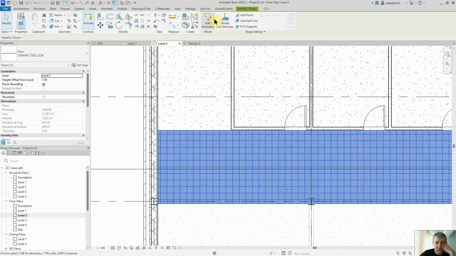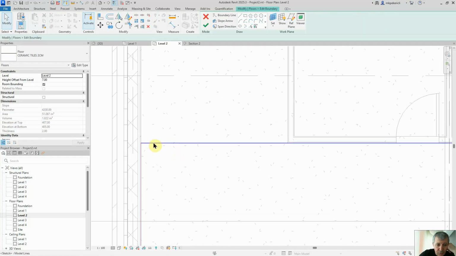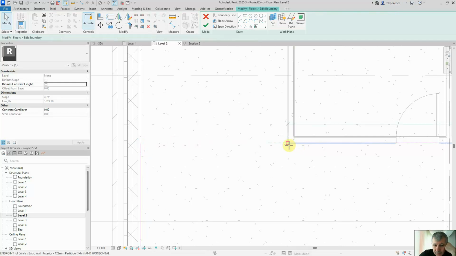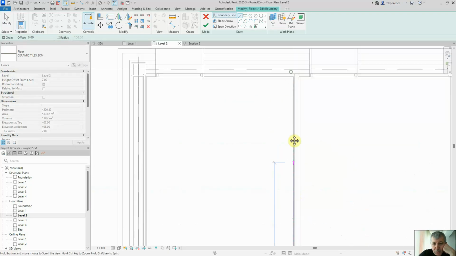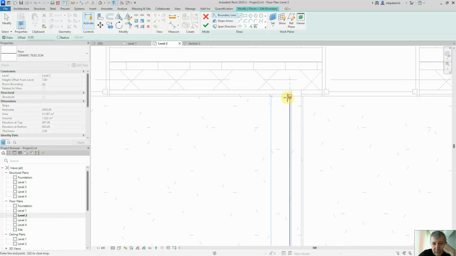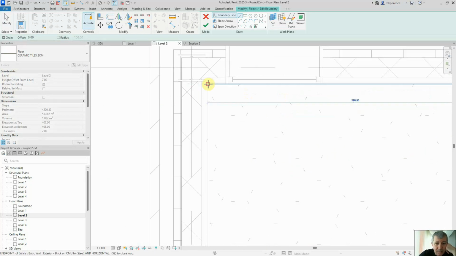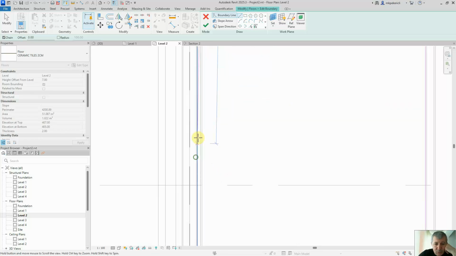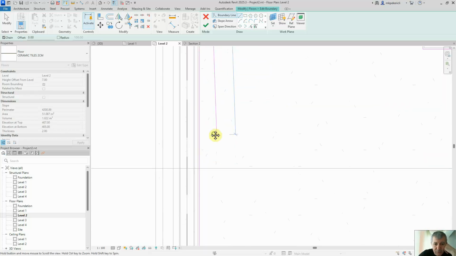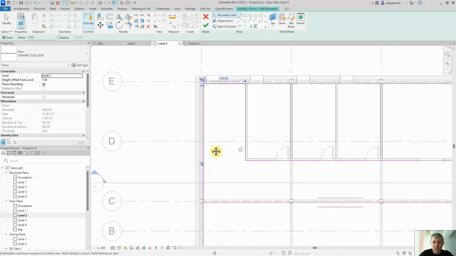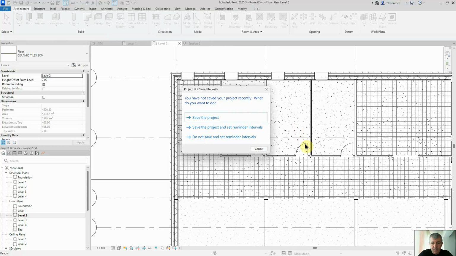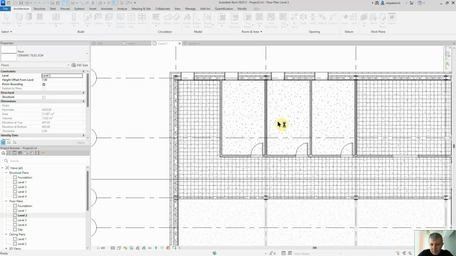We can continue with this floor to include that room. Okay, and then we'll continue with the boundary line. So what I'm trying to do is I'm going to change the flooring for this room. This will be a space where they will have 2 things. Yep, here we go. Okay, we connected the floor. Finish. Save the project. Perfect.